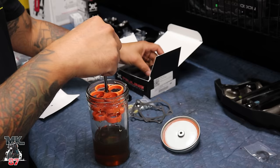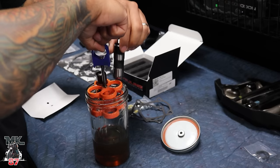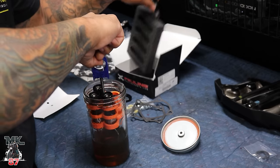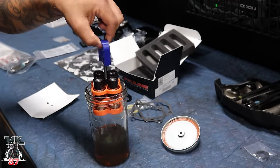Well, this right here is one of my favorite parts to look at. Dropping the lifters in here. I'm just gonna soak it up with some oil.